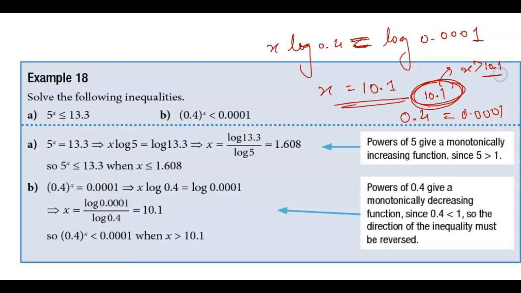But as the value is greater than this, if I take x greater than 10.1, orally also you can solve this, children. If x is greater than 10.1, your value will be less than this, right? And they have strictly said that it must be less than. So your x would be something greater than. Why greater than? Because this is less than 1. If it had been greater than 1, then your x would have been less than the answer. Okay, children?